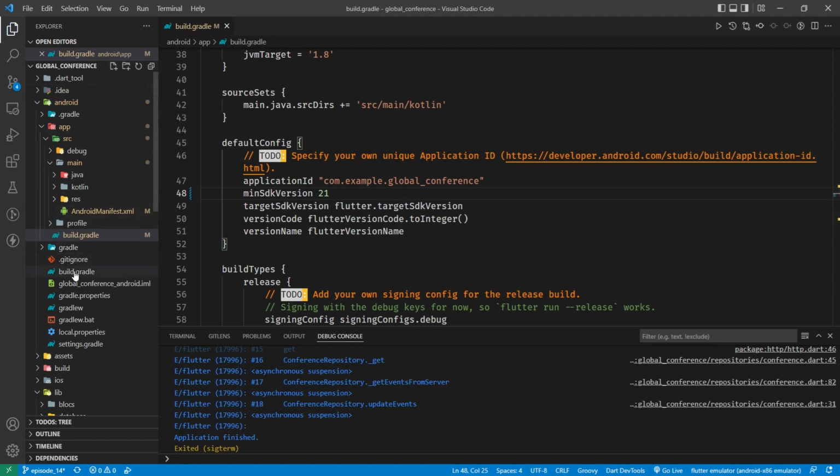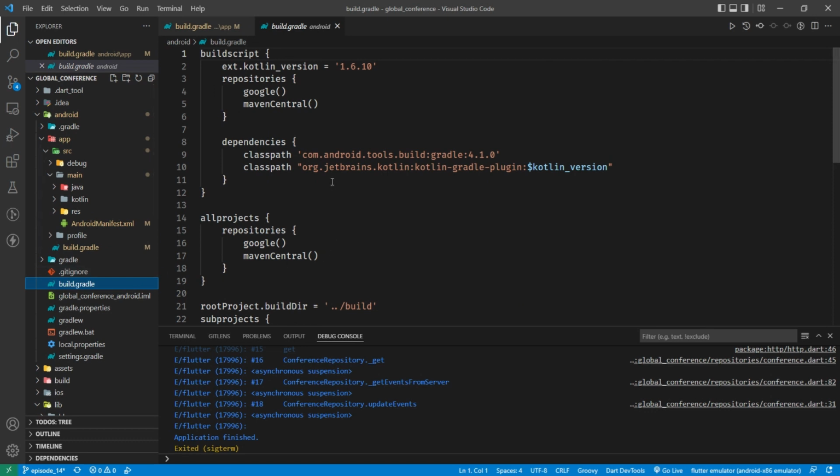Next, we need to come down to our other build Gradle. This is the package build Gradle, and we need to make sure that our Kotlin version is greater than 1.50. Well, it is here, so we're good to go. If it's not, just change it to what I've got, 1.6.10, and that should be okay.